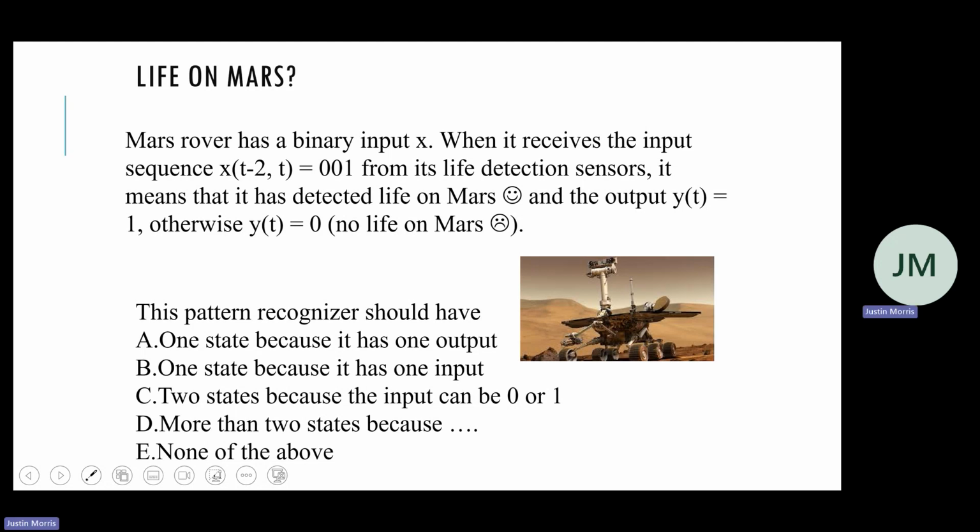Okay, I don't see anyone changing their answer anymore. Is anyone still thinking about it? All right, so do talk to each other. We don't have many people choosing the right one yet. So maybe if you discuss and talk about it, it might trigger something. The key as a hint is, what do I need to remember, right?